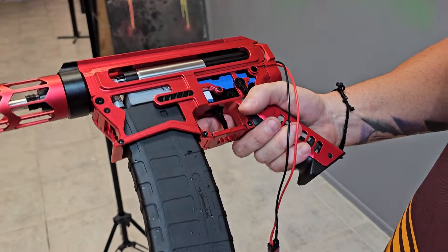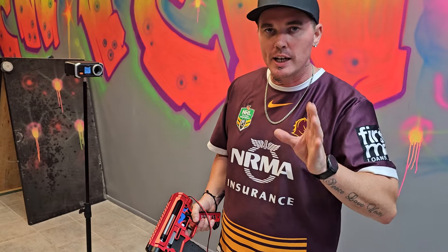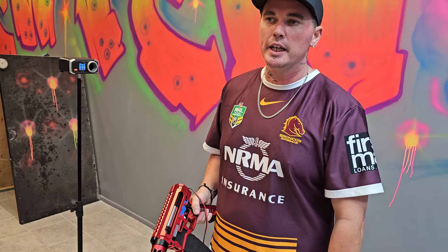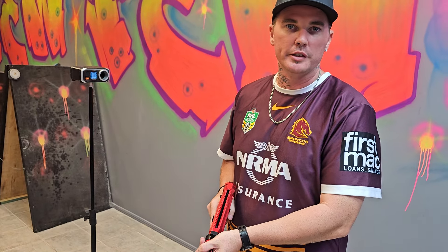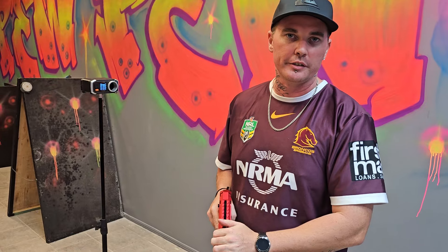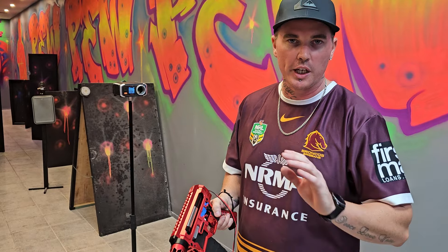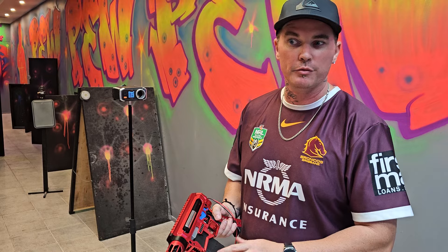In terms of feeding, we have been testing our prototype mold-injected A-Mag. A lot of you guys will have pre-orders for those mags - those mags are on the way. We did have to make some slight adjustments to the magazine itself, but those adjustments have been made and we are currently waiting on the next mold-injected mag tester batch to come in. We want to mass import them and then send them out to you guys. Instead of rushing them out, you want to get something done correctly. Being the first of its kind, we are excited to send them out. They are not too far away now, and the quality is everything you would expect from the hype that's been building.